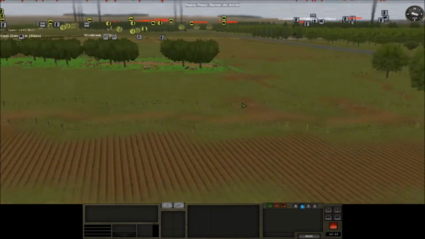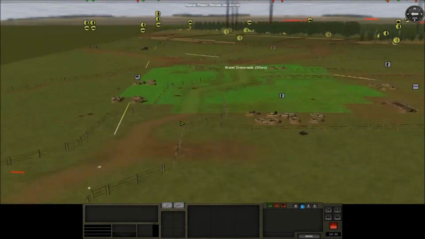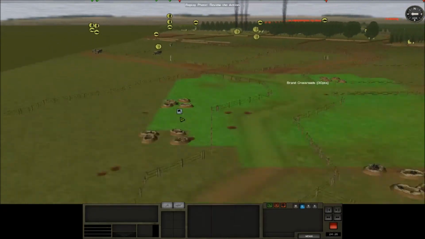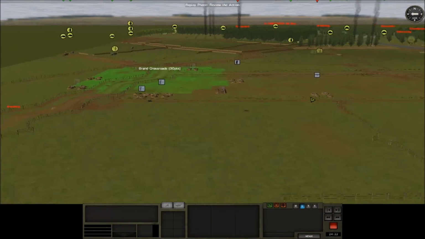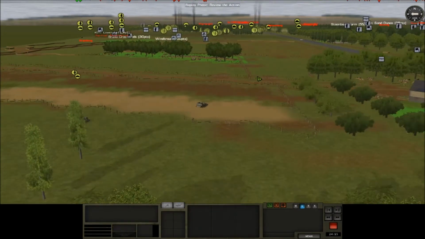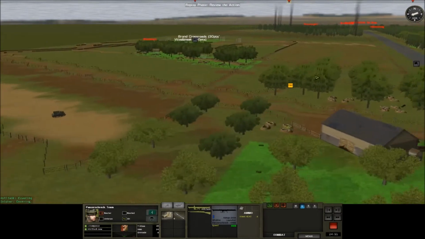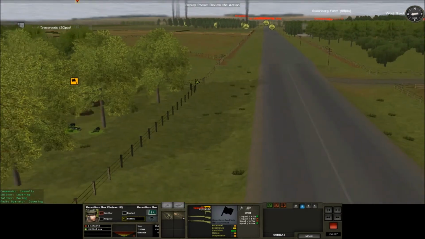And good night, sweetheart. Feel that 50 cal on that half-track. They're going to sit and take that. Just take it on the chin. Took everybody out in that tank. It did. Cowering. These guys, did they run out? Yeah, they did.